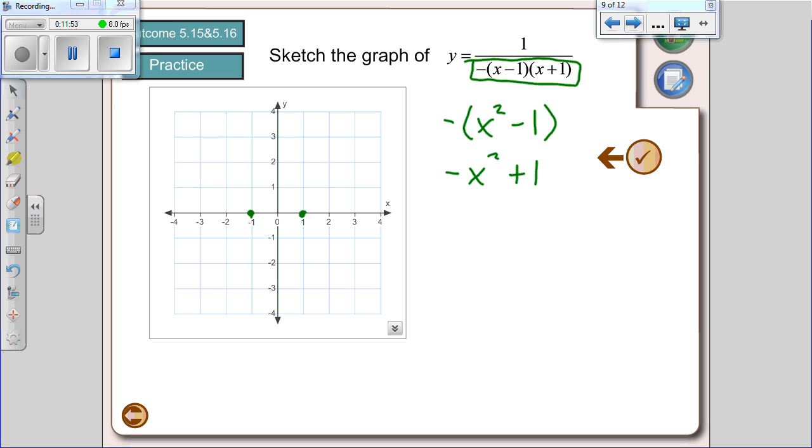Yeah, I see what you're saying. When we had to reverse the two things, that's basically what they've done. They've taken the negative 1 out. Yeah, good connection. That's exactly what they did. That gives you your y-intercept. Where's your y-intercept? It's at 1. Right here. Now you can draw your graph.